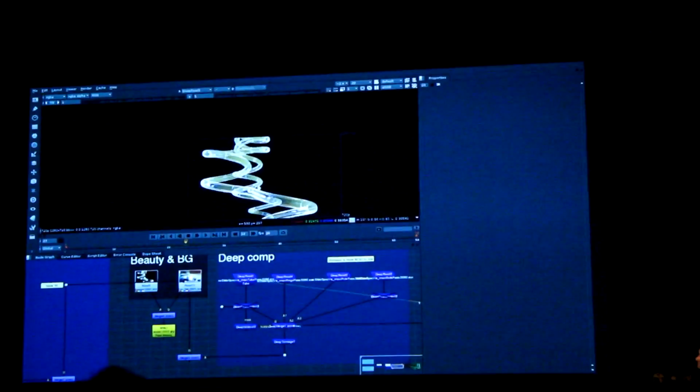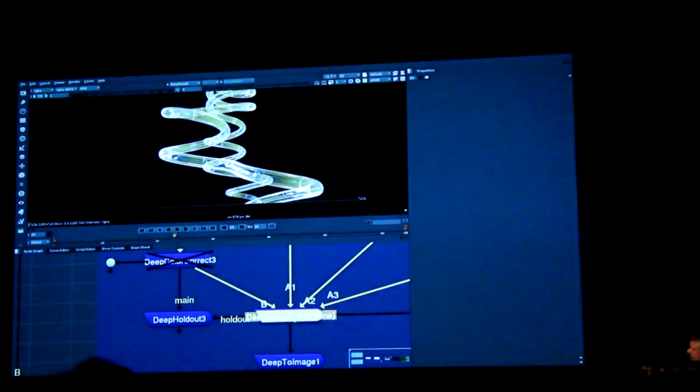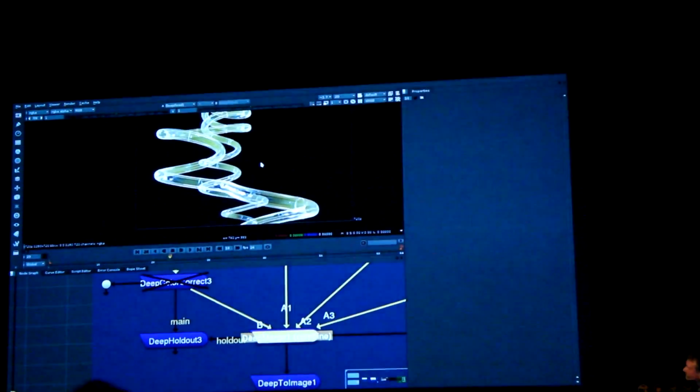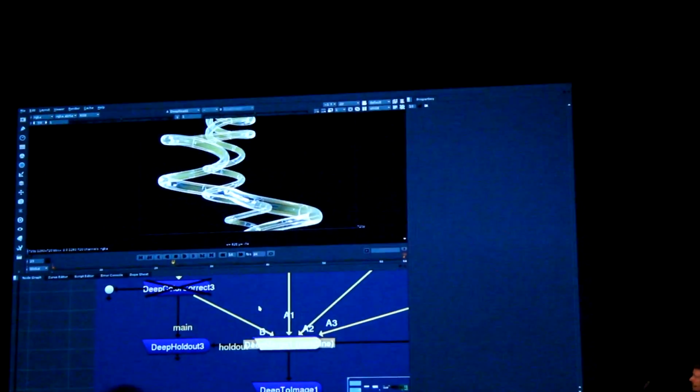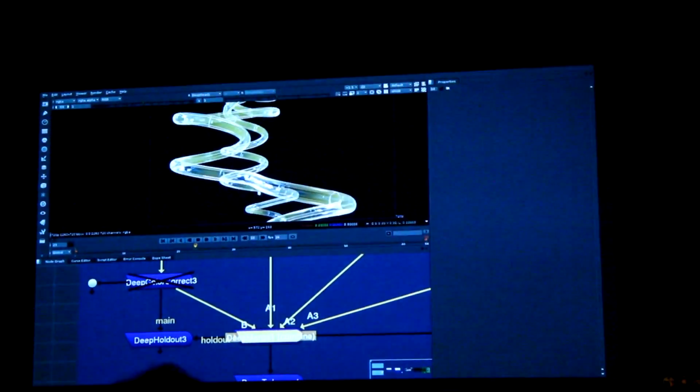So with Deep, what this allows you to do is I can just render one beauty pass, and inside our Deep tool set, I can merge these all together without actually burning in those passes.